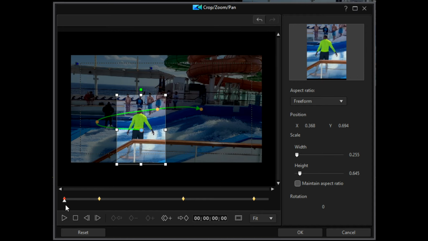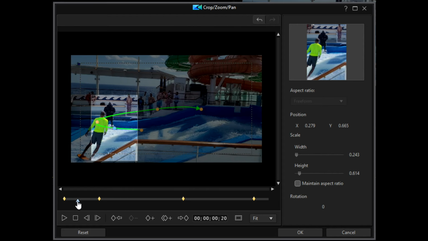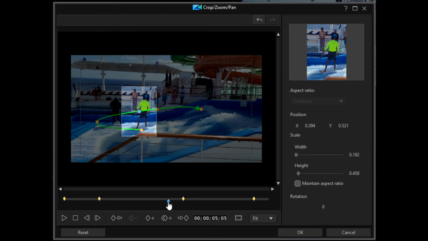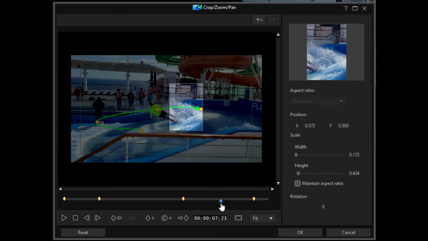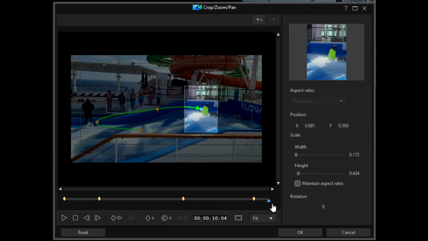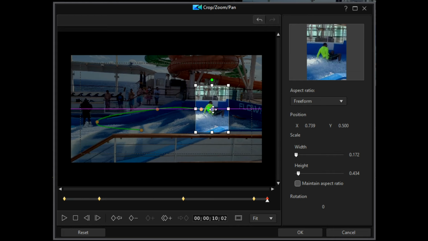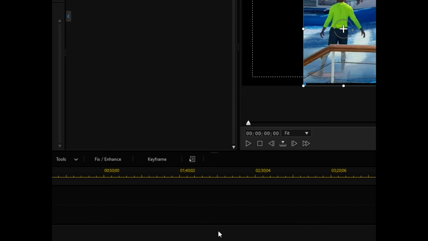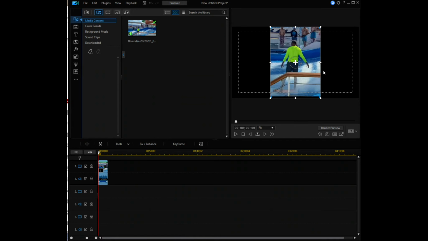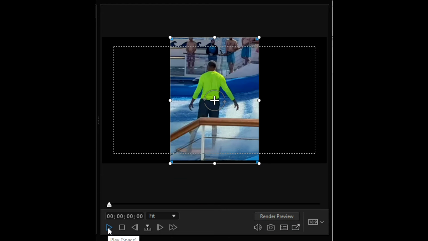And in fact, it looks like I'm going to go ahead and click this little arrow here to get us where we want to go. And maybe at the very end, we'll add another keyframe here so that we can come over to where the man ends up, maybe even a little bit higher, and click OK. So now you see in our viewing window up here, we're starting at our starting keyframe. Now we can hit the play button and see if we like how it's going to be tracking the motion.